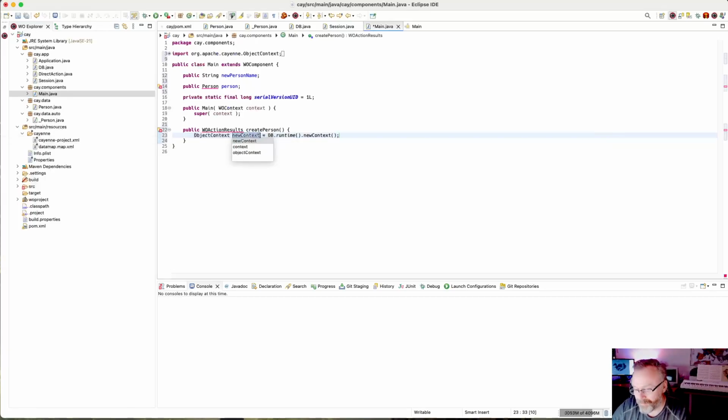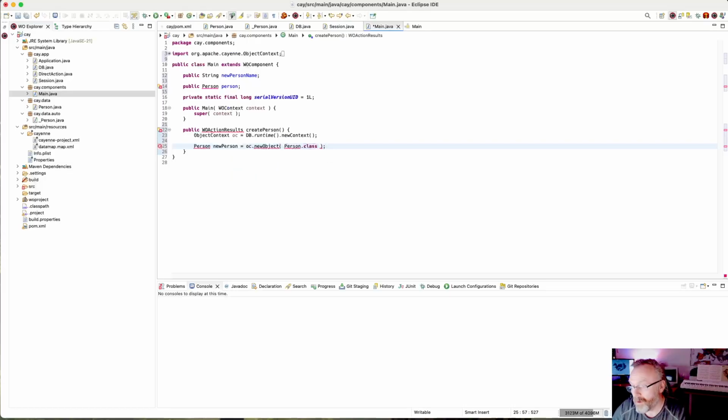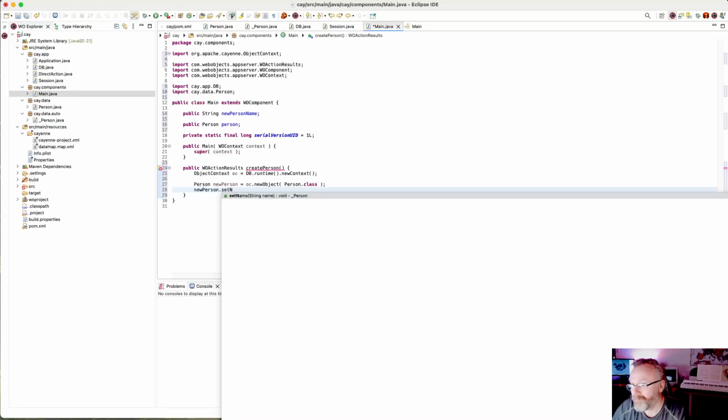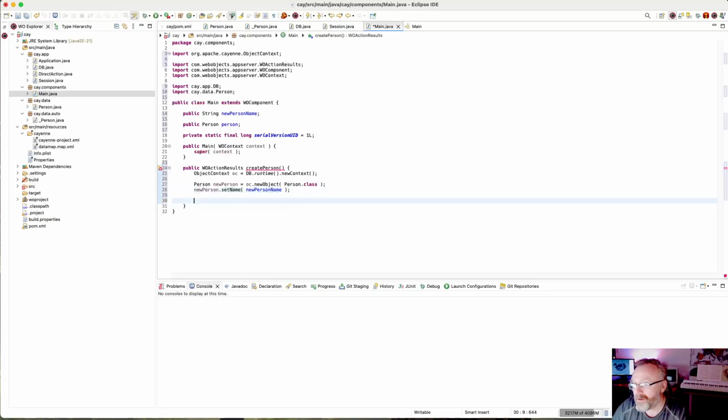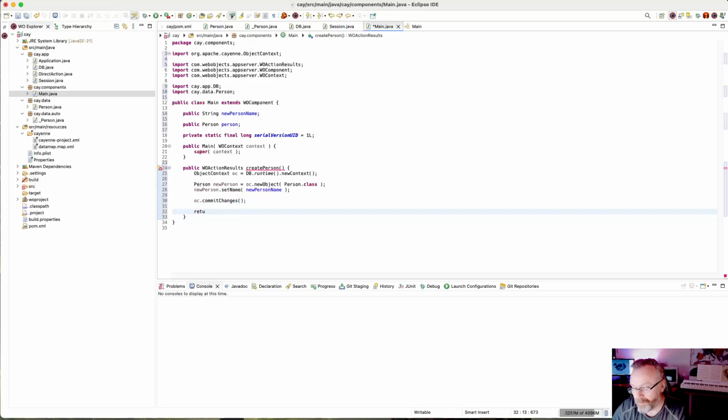Assign that to a variable. We'll set that to the name we just entered. And again, commit changes and return the same page, return null.